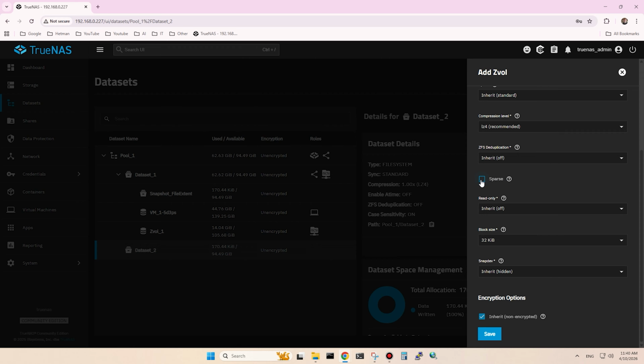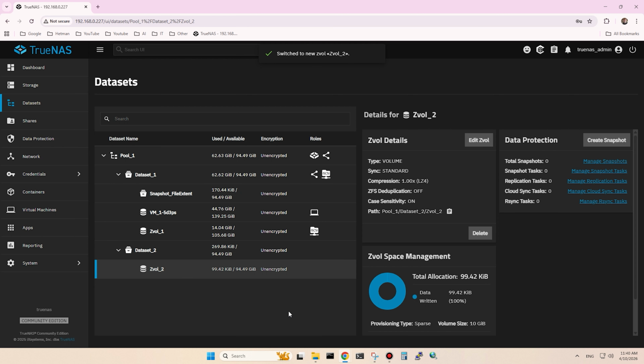It is also important to enable sparse mode, which allows space in the pool to be allocated only when data is actually written, instead of reserving the entire volume during creation. TrueNAS also allows for the creation of virtual disks in the form of files, instead of ZVOLs. Such image files can be used via iSCSI, however, they do not support sparse mode and occupy the full volume of disk space immediately upon creation.